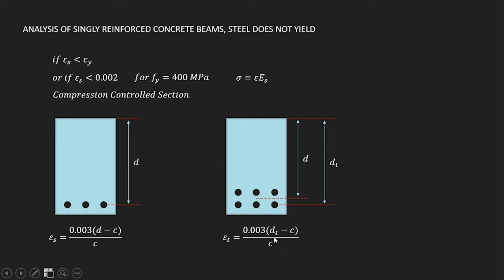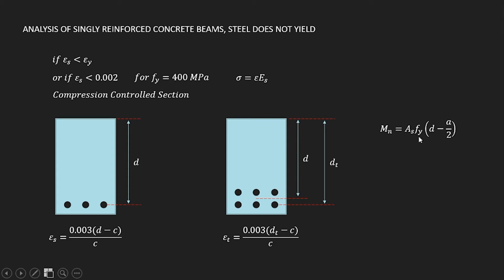So yung dt natin, ito yung location from the topmost area hanggang dun sa centroid ng our first layer. So yung pinakamalapit sa tension face natin, doon natin kukunin yung value for dt natin. Na yung epsilon t natin or epsilon s, yan yung kinukonsider natin para malaman natin kung anong gagamitin natin na strength reduction factor phi. So, kung balikan ulit natin guys yung formula for our nominal moment strength, that is Mn, equal lang naman yan sa AsFy times (d minus a/2).